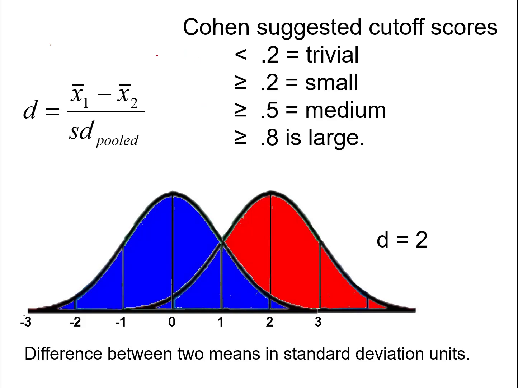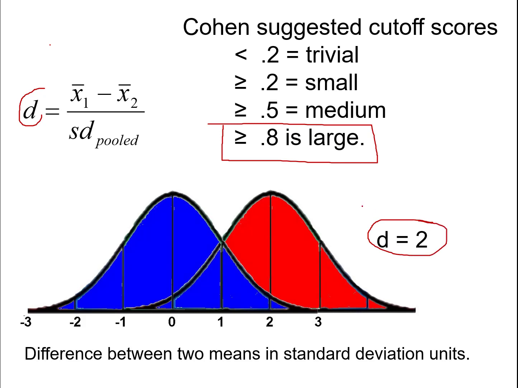So if we calculate a d-statistic, and we get a d of 0.8 or larger, that is 0.8 of a standard deviation of difference between two groups or more, we're going to call that a large effect. And so that's nowhere near 2. Sometimes we might get a d of 1 or maybe slightly bigger than 1. That's really big. I've never seen a study doing something important getting a d of 2 standard deviations of difference. So 0.8 or larger, we'll call that a large effect.